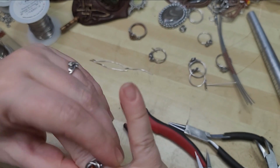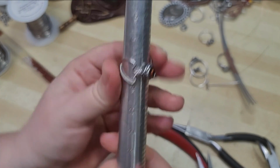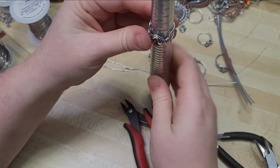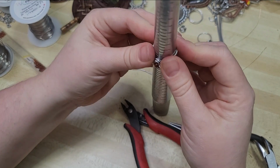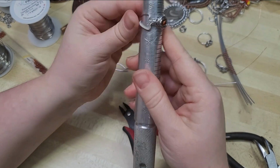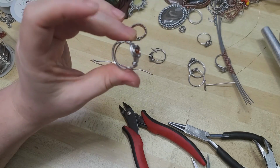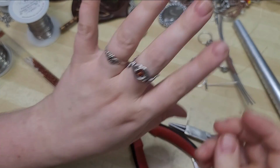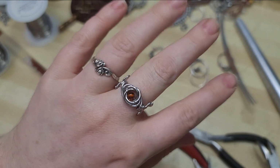Oh, I don't know if it looks ancient or futuristic. And then from here, if you decide you want it larger, it is very easy to just set on your ring mandrel and then slide down to, let's say, a size 10. And there we go. That is how to make this style of ring.